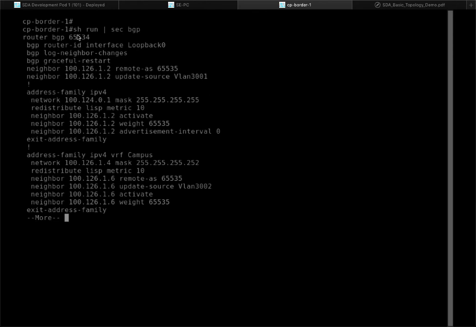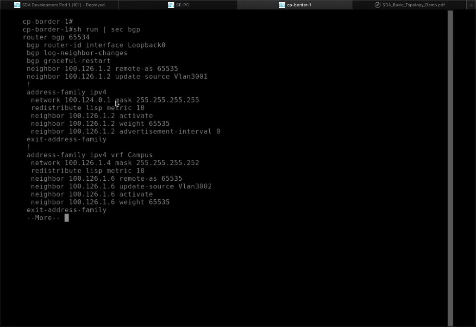You can see here it's configured BGP with our local AS 65534. It's configured a neighbor in the global routing table with the remote AS 65535. If you remember, that's the IP transit we configured. This address is out of that transit pool. So this is the actual infra VN peer. When I selected infra VN in border automation, this was the peer that was created. It's using VLAN 3001, SVI 3001, as a source. I'll show you that configuration in a minute.